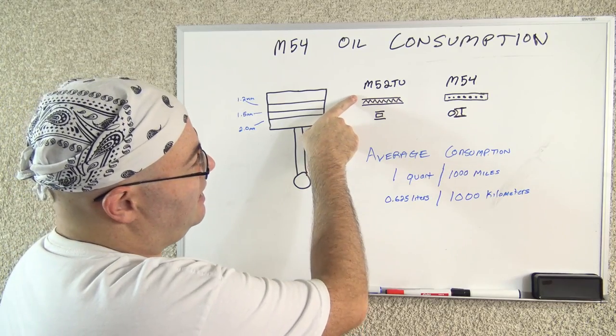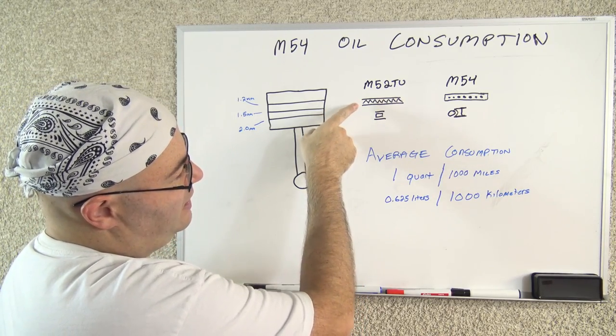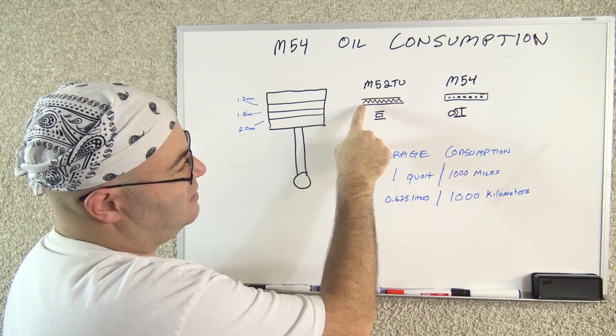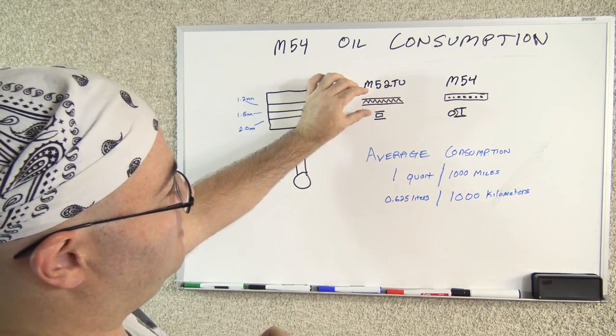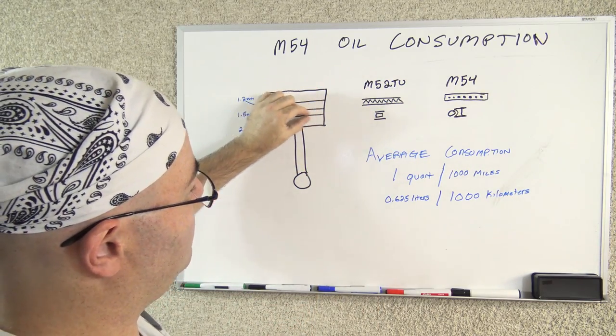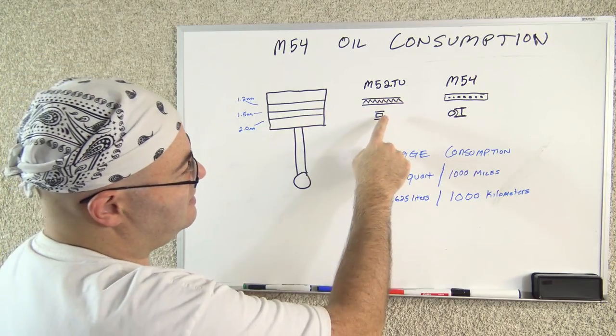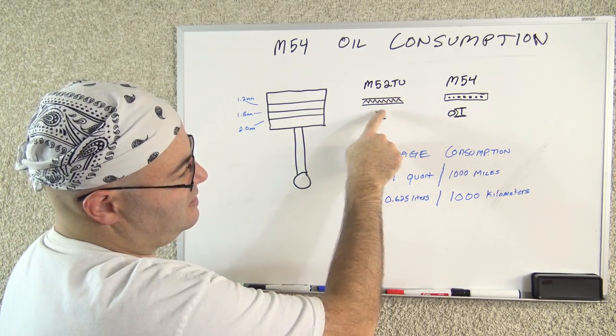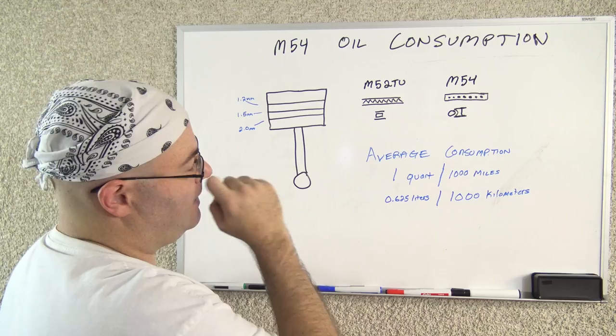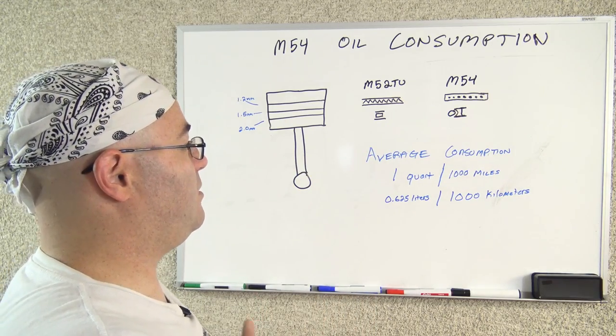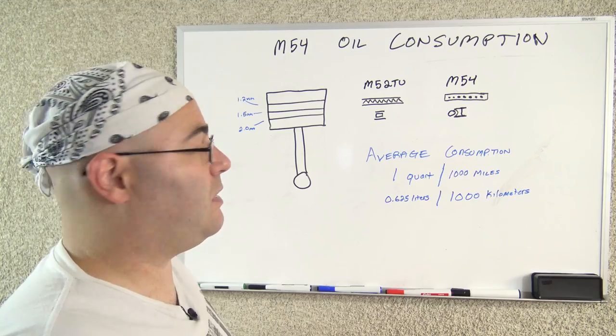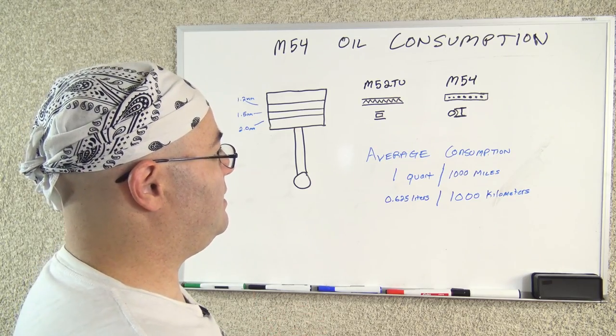It was actually a thin top ring and a thin bottom ring, and there was a little spring in between them to kind of push them up to the top and bottom of the little slot. And so this is the side view, what it looks like. This is the spring in the middle. Here's the top ring, and here's the low ring. And that design was fine. That's kind of a very common design for oil control rings. Most of them are a three-piece design like that.